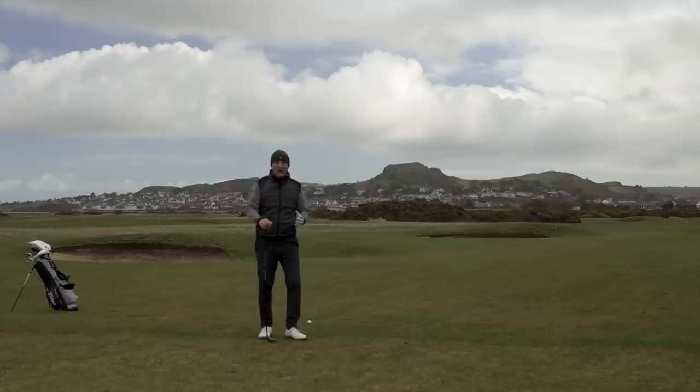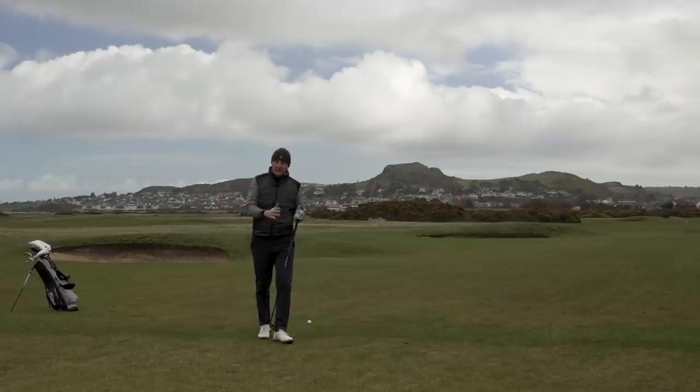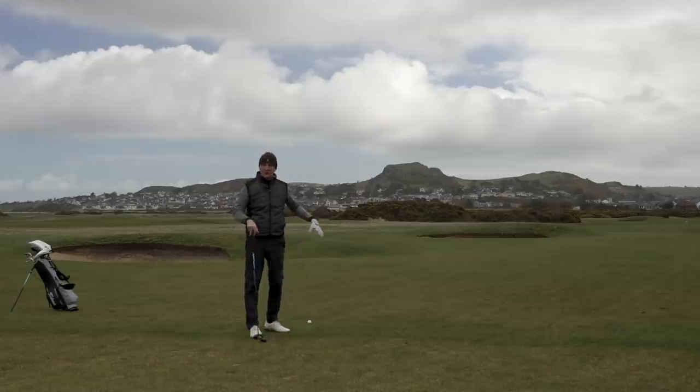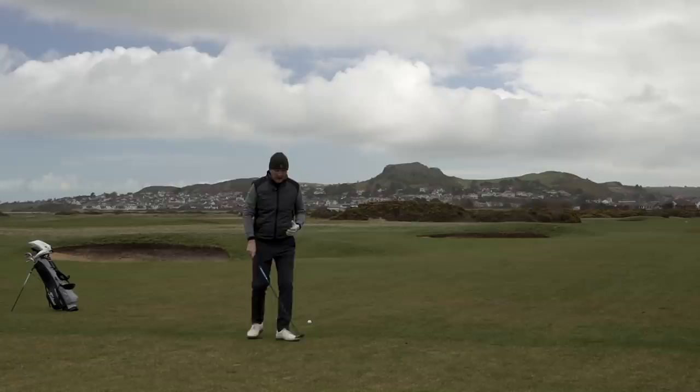The first point to mention: three tee shots off of what is a par five here at Conway — one landed middle of the fairway, one was in the first cut on the right, and one on the opposite side to the left. It was just about making that adjustability. The third ball I hit was the one that I got down the middle. All equidistant in terms of where they traveled, and all had a very similar ball flight as well.